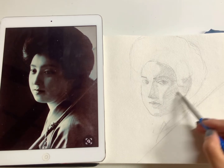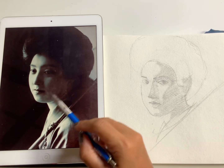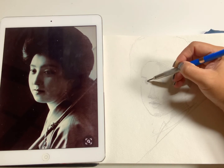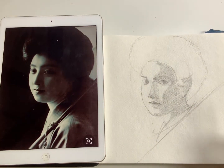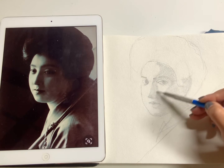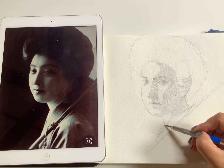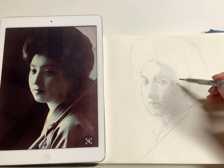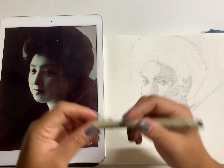So this is the easiest way to very quickly see very, very subtle shadows that you probably didn't see before. So once you've done this, we can slowly move on to slightly darker tones around her hair and around her features. So with this, I'm going to use a fine liner, a 0.1 micron.